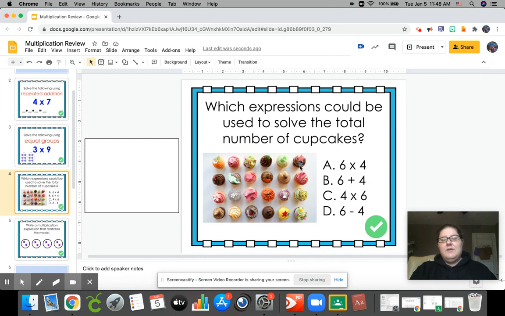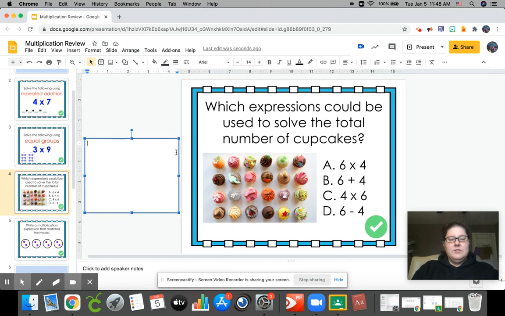So now I need to figure out which one of these lovely expressions is going to give me the total number of cupcakes. So when I look at this, I'm going to look at my columns and my rows for me to be able to multiply those. Okay. So my very first one, I'm going to look at my column or my row first. So my row has 6 in there. So let me put row has 6 and column has 4.